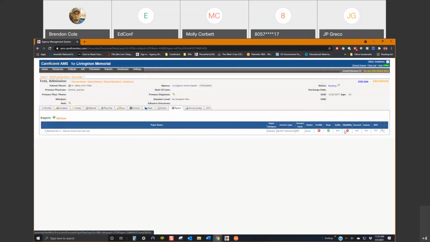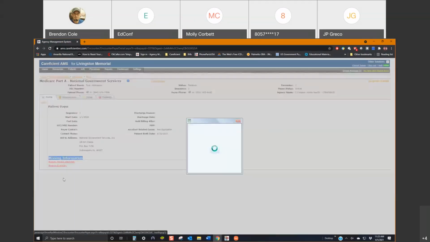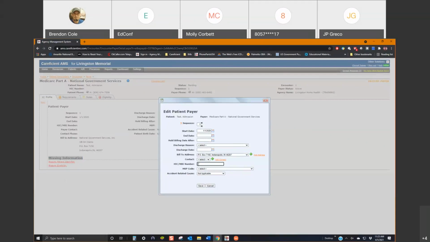And then you're going to see a couple different things. If there's nothing wrong, it'll be just a little green plus arrow. If there's any missing information, you can just click on these little red icons, and it'll take you to the tab where that information is missing, and it tells you right on that tab what information is missing. So I didn't get a patient identifier in there, and it's missing eligibility. Patient identifier, of course, goes right here. I can't really create a fake one, so I'm just going to leave that error.